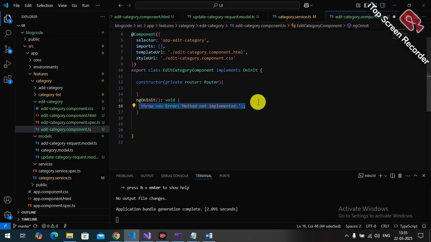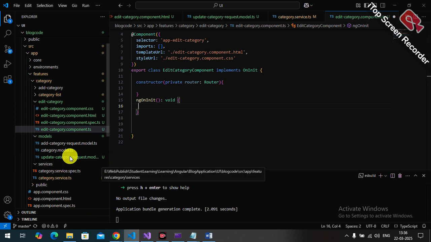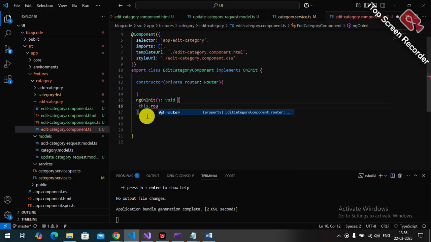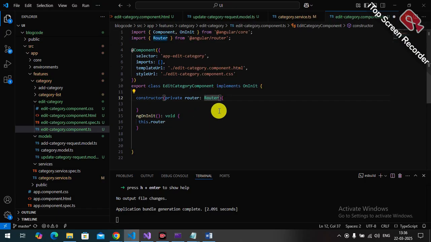Now we need to do ActivatedRoute. We need to take it, yes, ActivatedRoute. Let me try first, and then if required, I will change it. So this.route.param. We require ActivatedRoute, right? Router does not have this feature, so Router is fine.